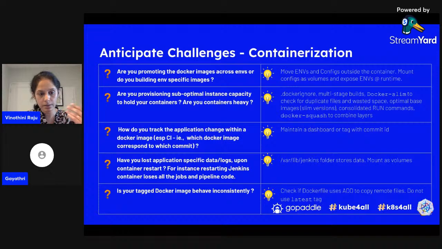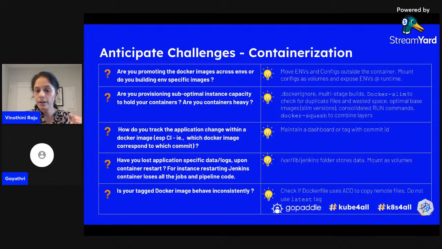Is your tagged Docker image behaving inconsistently? Now, this is also something that we recently faced, and we realized that we used ADD commands instead of COPY commands. Even in the layers beneath our base images, if somewhere an ADD command is there, then it can lead to inconsistency.